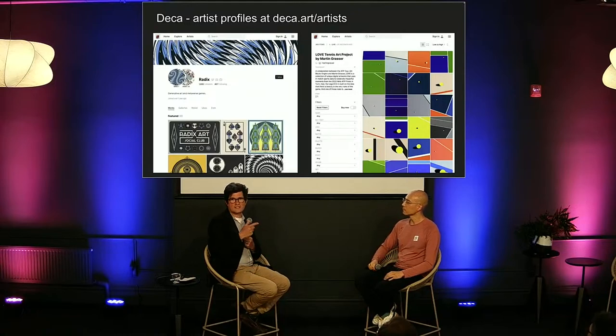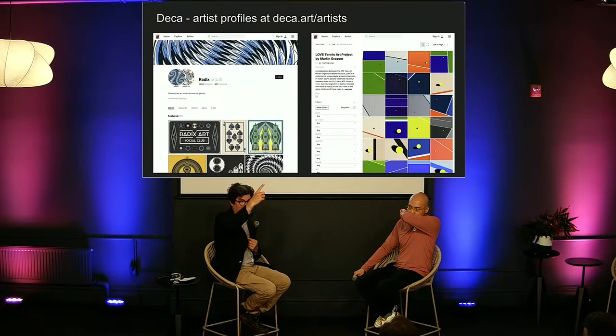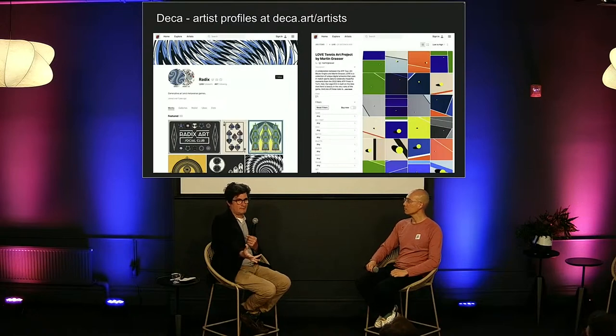Wow. And that eternal aspect actually links back to the question about the difference between generative and generated that came up earlier. If I can try to close that loop, what Rob was saying about the code being on chain and the hash being the thing that can always call the code up is very crucial to the idea of it being immutable, not changeable, and eternal, because as long as the blockchain exists, and the software exists to interpret the thing that's on the blockchain, you will get the artwork.